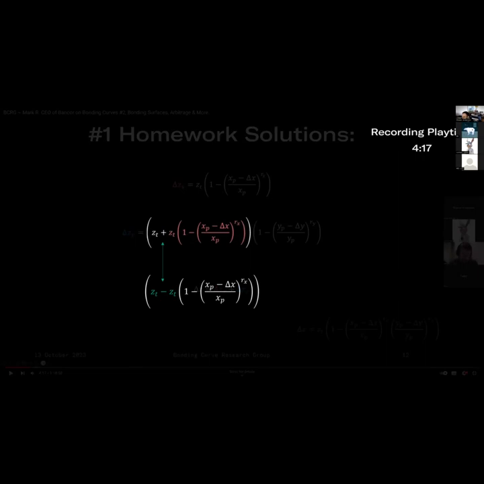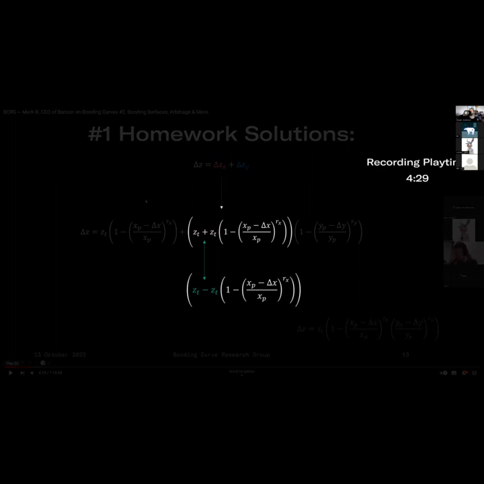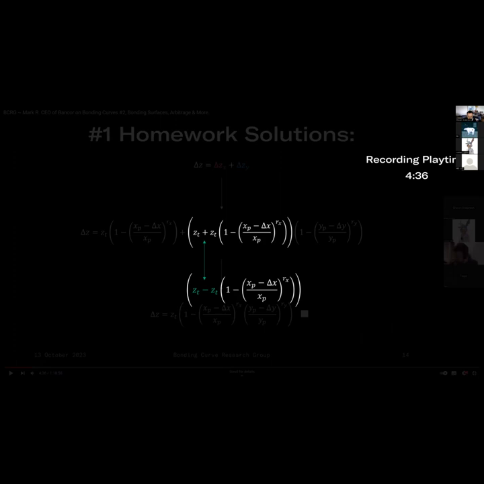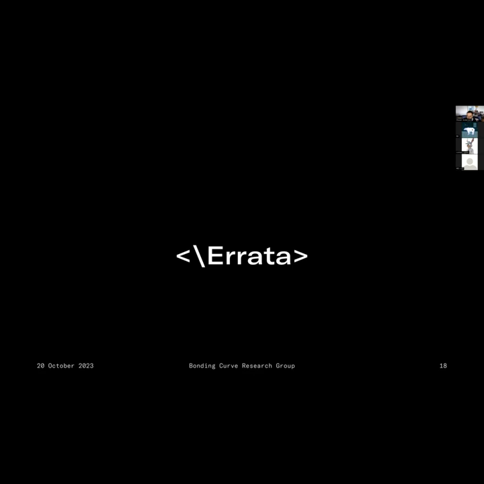You can see I'm listing out exactly where those sign inversions occurred on the slides, along with the recording playtimes, in case anyone has been trying to perform some of this work themselves and ended up getting stuck. So that sign inversion was there, and that's basically the end of the mistakes. Let me know if there are any others. I am fallible, and I would be very happy to address these things as they come up.